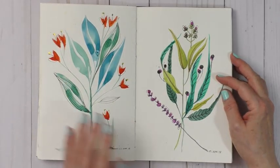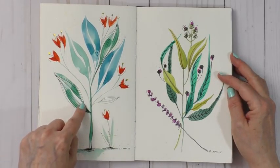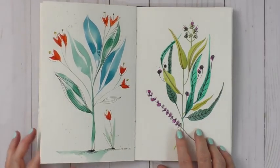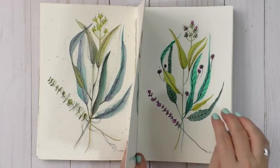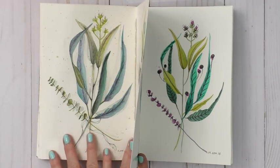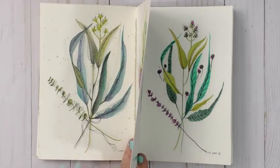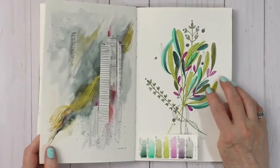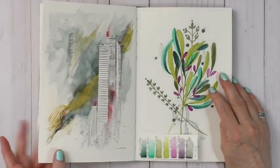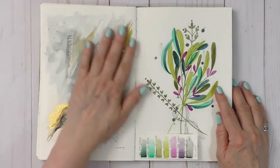This is a video on using the striper brush, I believe, for the first time. And here's another rendition of my floral arrangement. Like this and this one, and this one is the same thing done in a different style. But I don't think this is the video either. That was the video. So you see, sometimes I use my reference material more than once.